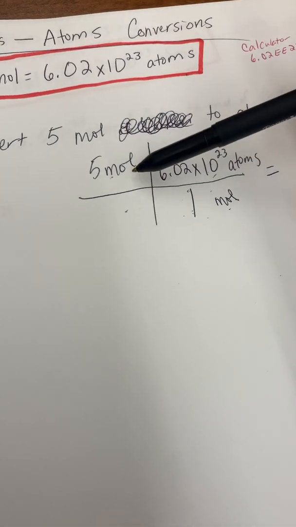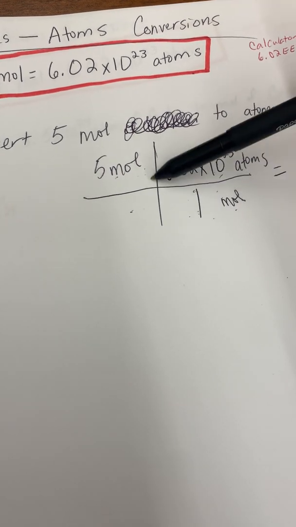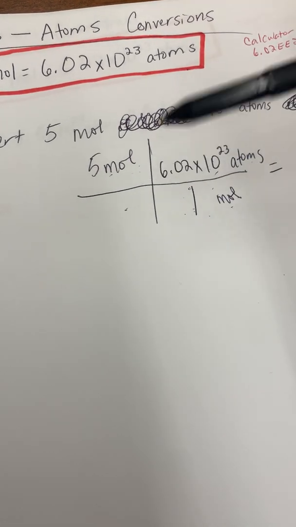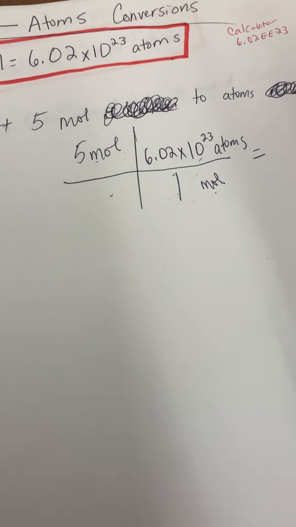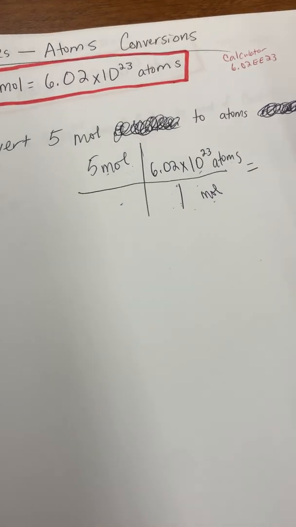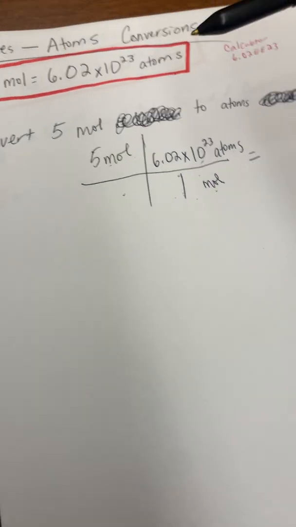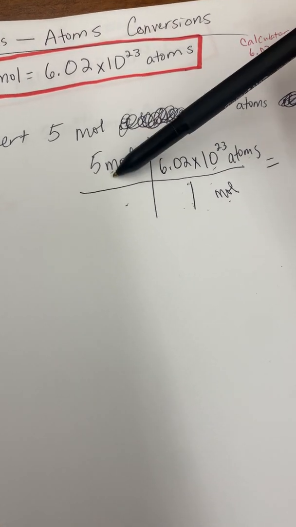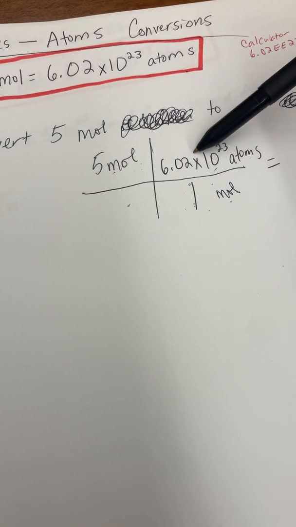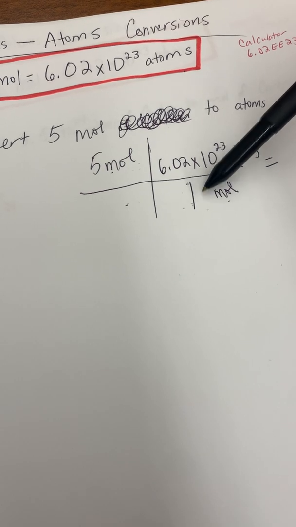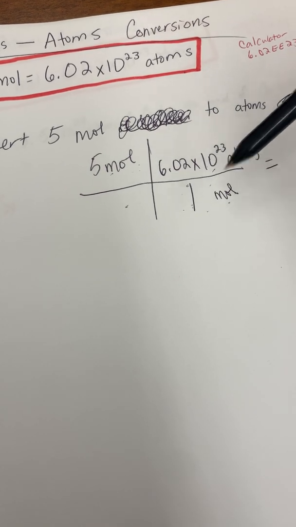So then that's it. As long as you have it set up to where moles is diagonal here and atoms is on the top, you're pretty good, you're ready to go. We're still solving this the exact same way, and I wrote it on the notes that I'll post for this, which is we always take this number, we multiply by the top number, we divide by the bottom number. But always multiply by top, divide by bottom.